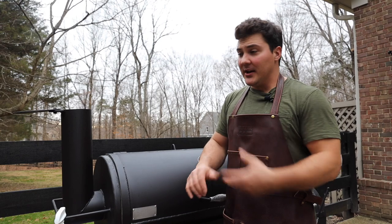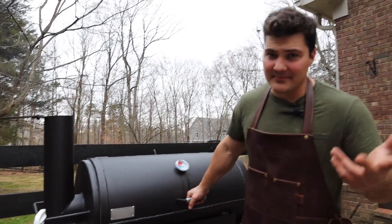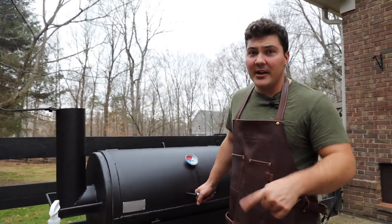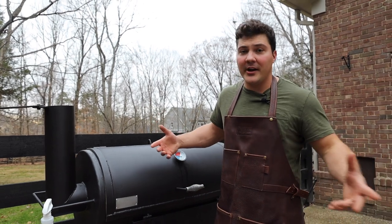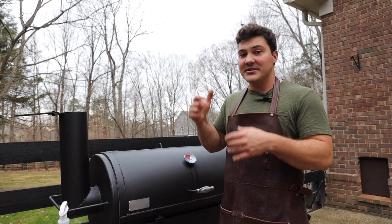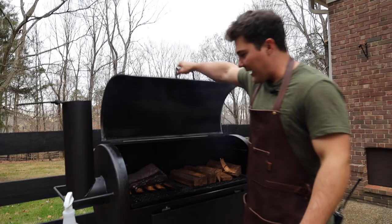At this point in the process, we've gotten them on there for several hours, but it doesn't matter - the time is not important. People always ask: I got a brisket, I put it on the smoker, how long do I leave it on? It's not about the time. It's about the quality of the meat. Does it have good bark? Is the temperature right? It's not about the time.